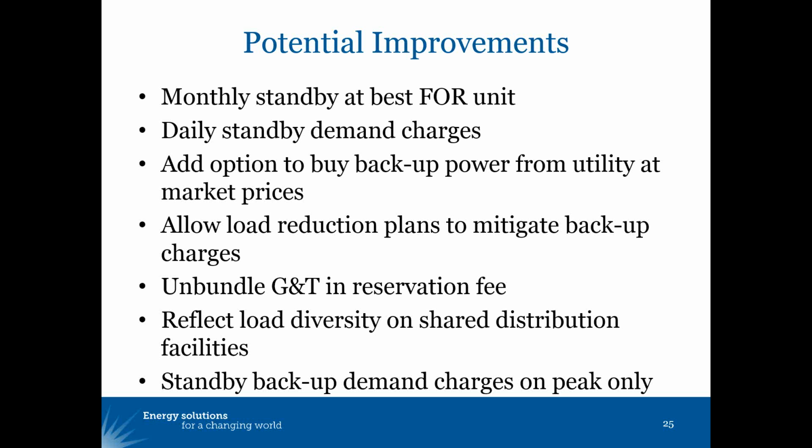The tariff should incorporate a daily charge that can be avoided, and this demand charge can be drawn from the full service tariff for the applicable customer. And if there's a monthly demand charge there, then it should be that number divided by 30 to get to a daily charge. The customer can be given the means to avoid monthly and daily charges through an option to buy power at lower prices. And if the power is available, then they can take advantage of that. And the customer can be given the option to use demand response to reduce the service demand it imposes on the utility. It can demonstrate its capacity in a load reduction plan, and in this way be motivated to improve their facility and make more cost-effective use of the utility backup services.